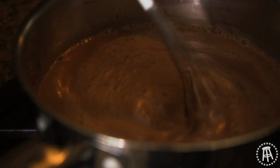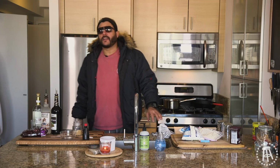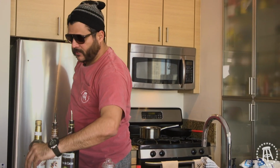Remember, once you toss the milk in, stir it up, turn off the heat, and just keep on hitting it right here. It's getting real hot in this kitchen, you know? Let's relax a little bit. Let's get rid of our coats. We're in now. We're in the ski lodge or whatever. You know what I mean? First things first, get a glass like this.